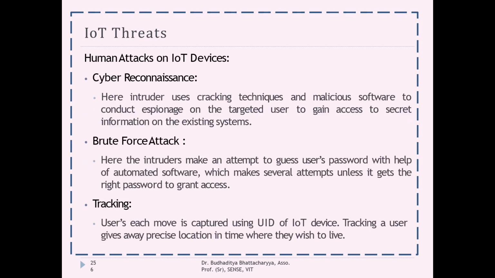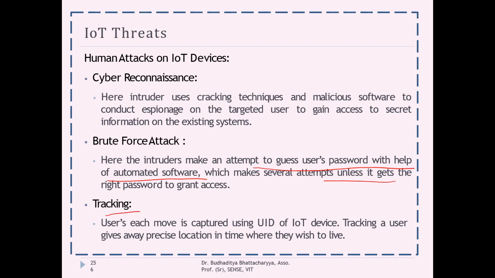So what my observation is, this is human attacks, brute force. This we have already discussed; in fact, I guess all of you remember in the second module itself, we discussed that when we forcefully try all the combinations for cracking the data. So same is here. Here the intruder will make an attempt to guess the user's password with the help of automated software, which makes several attempts until it gets the right password to grant access.